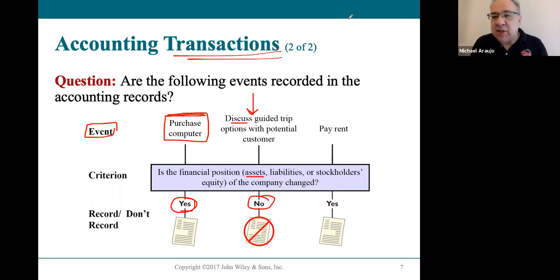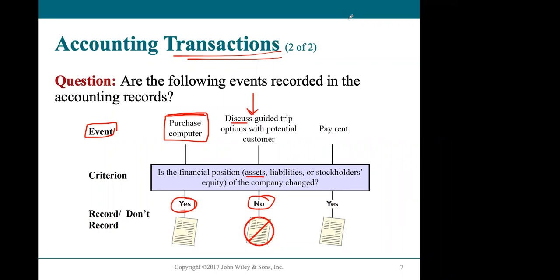Okay, so one other one. Eva, I'm sorry, you're still here looking at tours. And Eva's like, okay, I can go on the tour that's leaving right now, but I can't pay you today. I have to pay you later. And I say, okay, go on the tour. We'll give you the tour today, and here's a bill. You pay me later. Is that a transaction? Yes, it is.